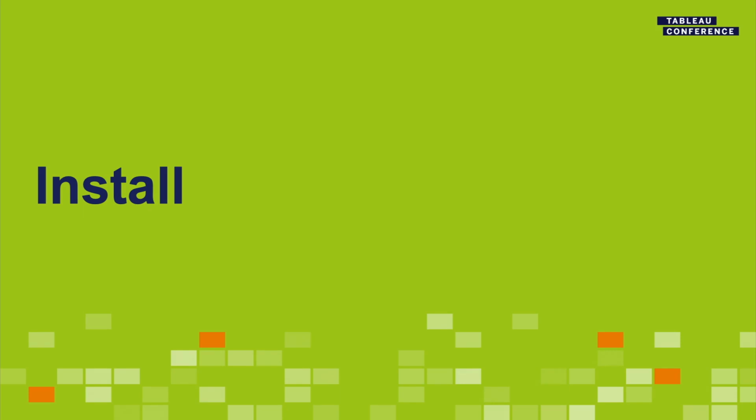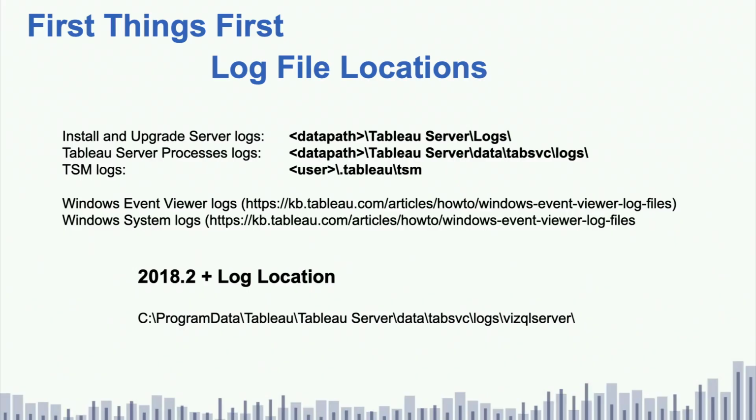Sorry, on the last line there, in 2018.2, are you saying all the logs that were under one service's logs are now under a different name? Yeah, logs under VizQL. That's one of the common ones. You'll see logs VizQL server, logs data server, logs Vizportal, something like that. It's just a little bit of a naming convention change, but everything is the same.